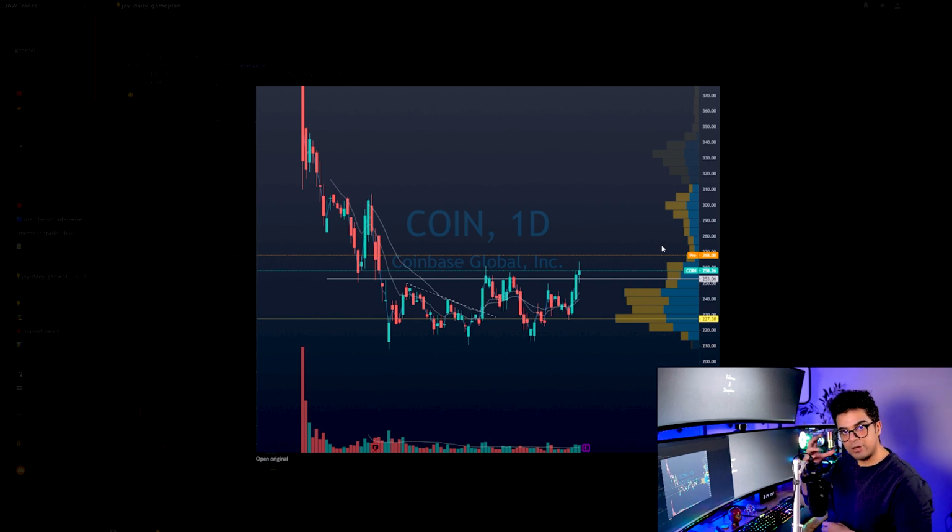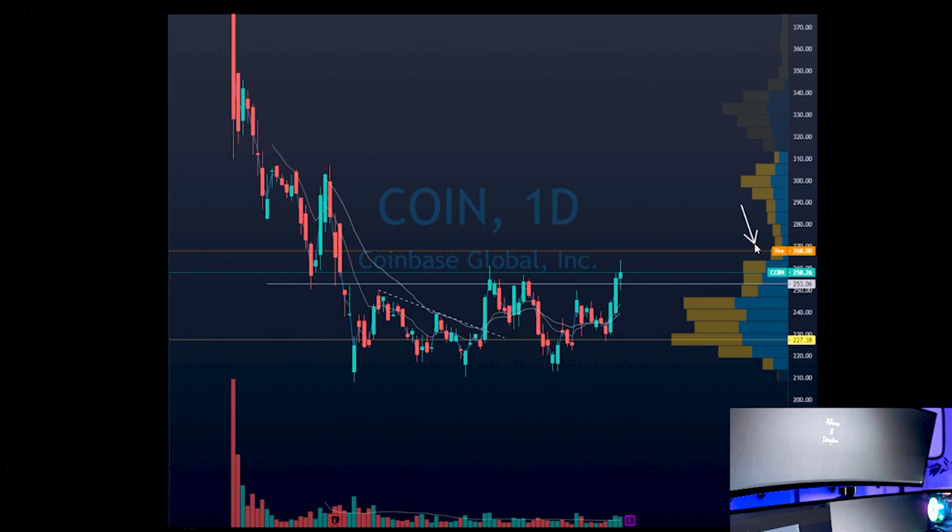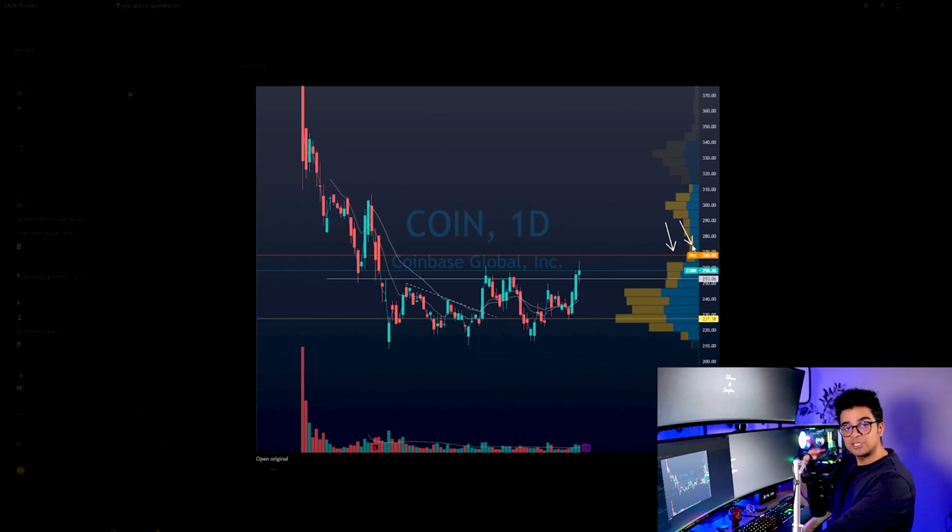In the pre-market on 9th of August, Coin was gapping up, which was expected because cryptos had a huge rally over the weekend. It was around the 268 level in the early pre-market, but before the market opened, it made a pre-market high of around the $270 level. That's why I was looking to scalp it towards the upside if it breaks the pre-market high, which was around the 270 level on Coin.